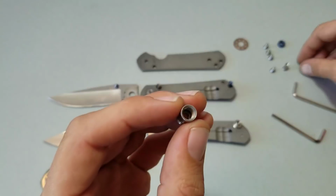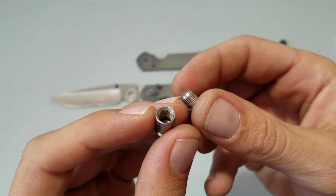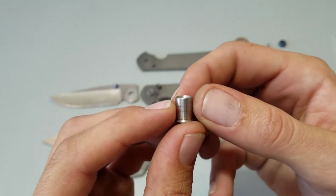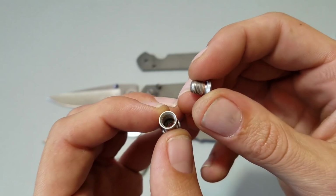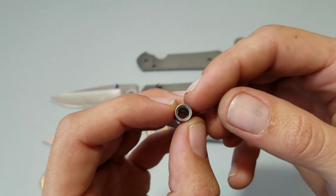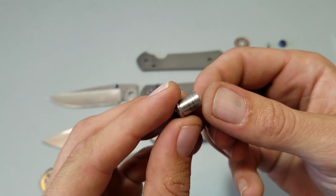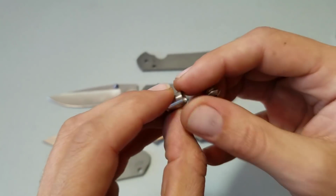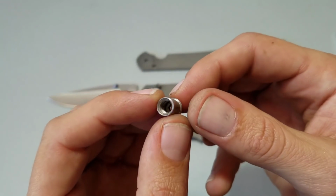I think if you would have made the pivot screw a little bit smaller, right? You actually make the screw smaller, and that way you could make the barrel thicker, right? Because you keep the same diameter of the actual stop pin, but you make the screw smaller, and so the hole would necessarily be smaller. Therefore, this pivot, or the actual part that's taking the stress, could be stronger, right? So this is just a waste, but it's not bad because this is still an extremely strong pivot.